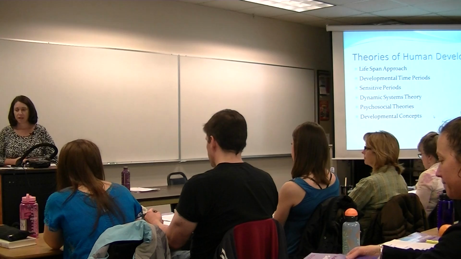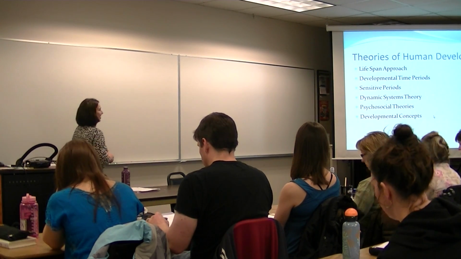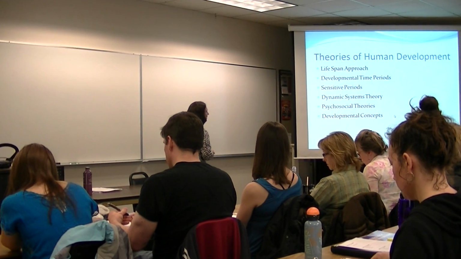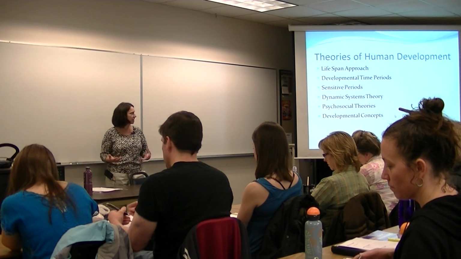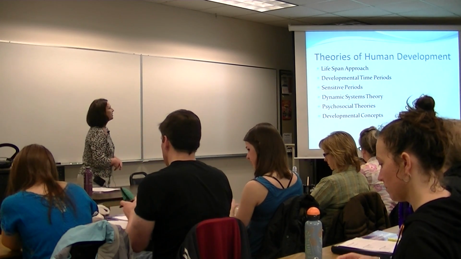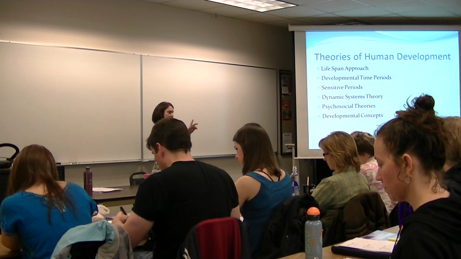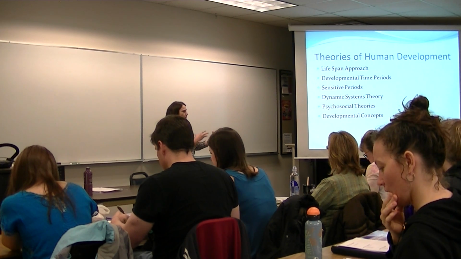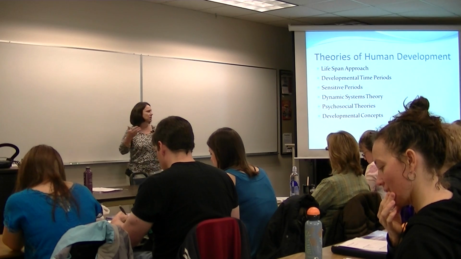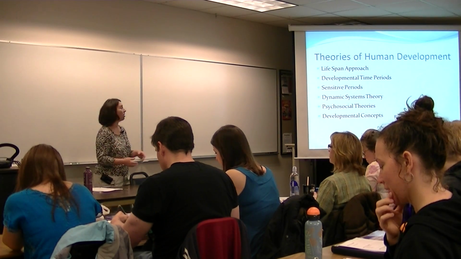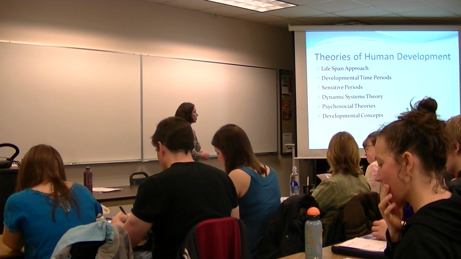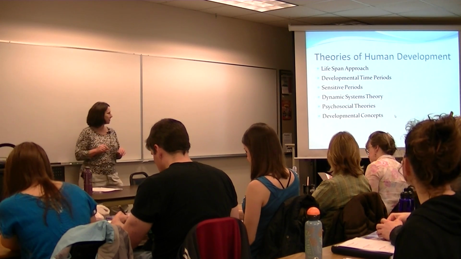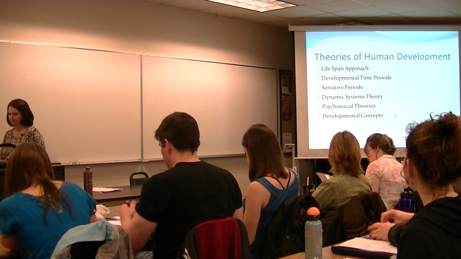Okay? So, like I said, there are several theories of human development. We're going to look at all of these: lifespan approach, the developmental time periods concept, sensitive periods, dynamic systems theory. I talked about that a little bit when we were talking about motor control. We were looking at the incorporation of motor system, sensory system, CNS, cardiopulmonary, all of that put together. We'll look at some psychosocial theories. I'm sure all of you have heard of these gentlemen that I'll be talking about before. And then we'll look at some developmental concepts.